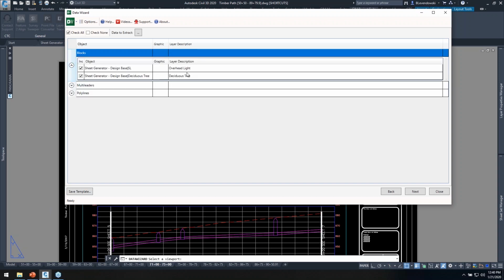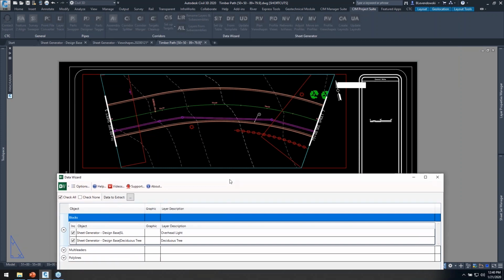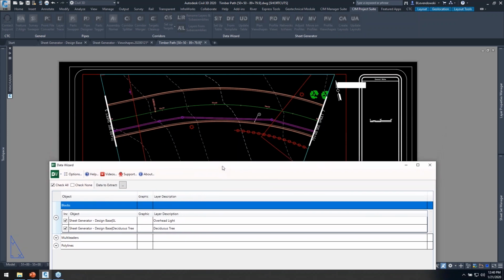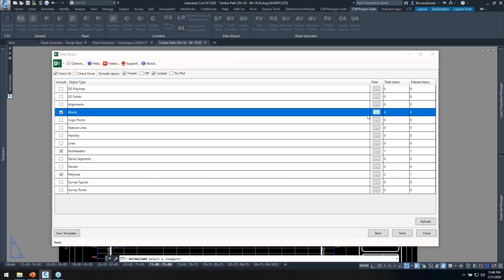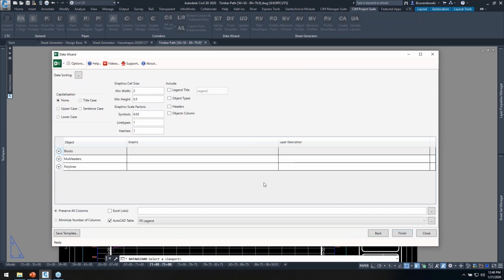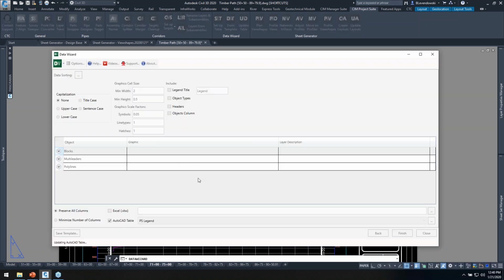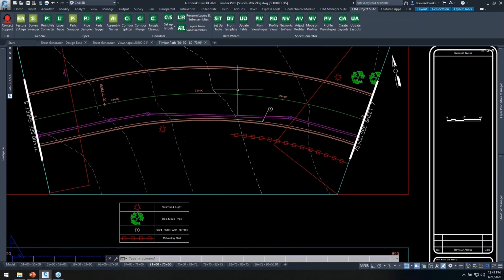And now we don't have fire hydrants showing up because there isn't one in this particular layout. Drop that in here, and there's my table or my legend for this one here.